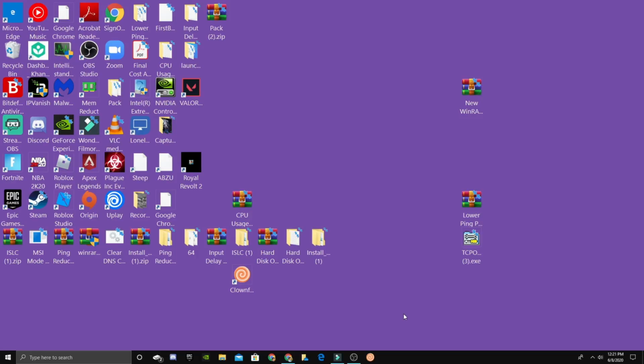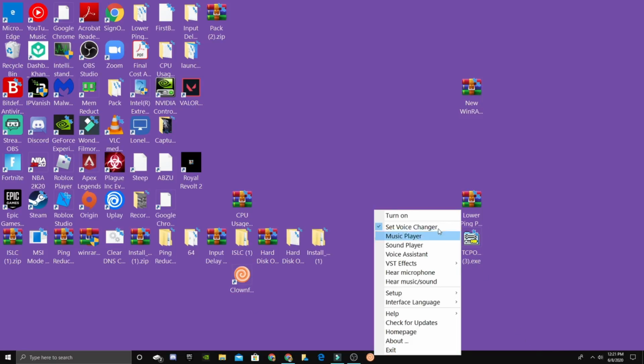Yo, welcome back guys. So basically, I uninstalled it. It should have the one with the shield. You want to delete that one because it should have made a duplicate without the shield. So what you want to do is take the one without the shield and drag it into your taskbar. So as you can see, it's right here.